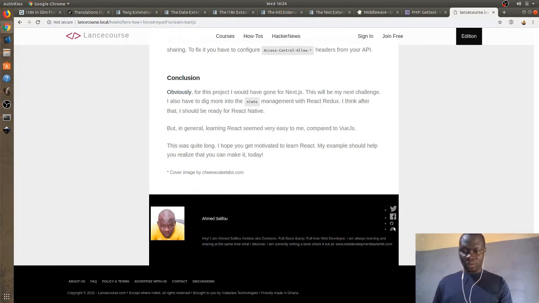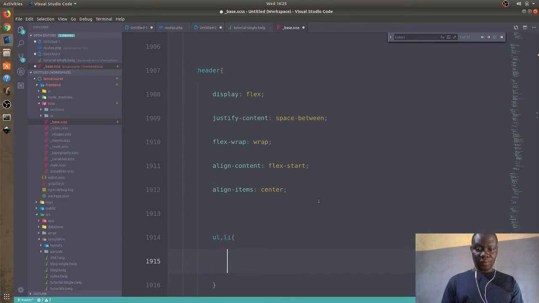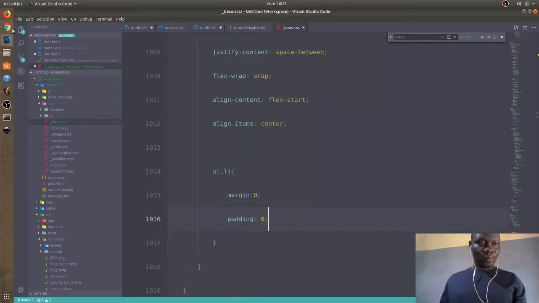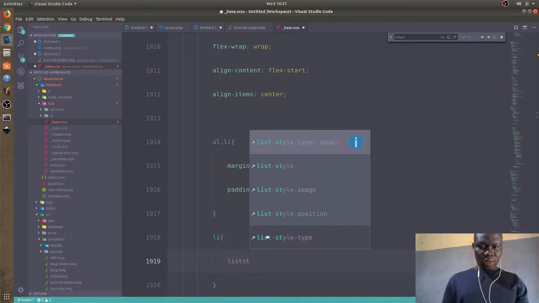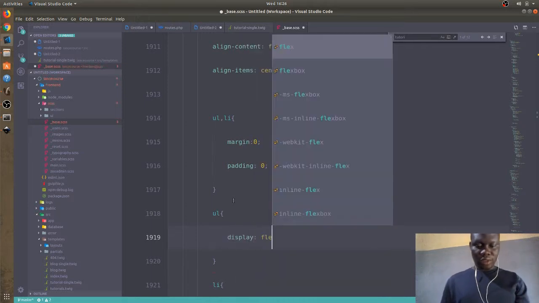All right, this looks cool, and we can see our social media here too is also displayed as a block, so we need to break it. So UL, we'll start by UL, LI margin 0, then we add padding 0, then in LI list-style-type none, or display flex as well.